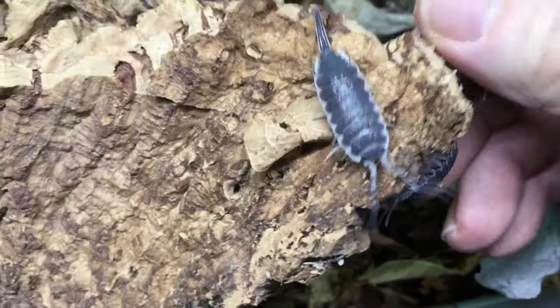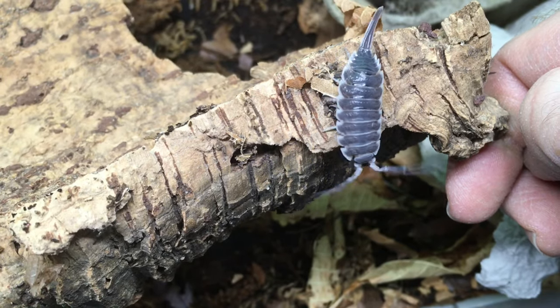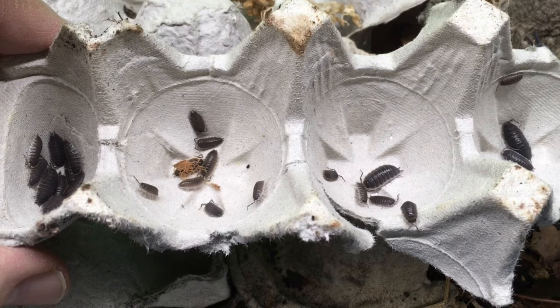Now onto the care requirements for Porcellio hofmanzagai. With regard to the large Mediterranean species of the Porcellio genus, we often think of them as requiring a lot of ventilation and a very distinct moisture gradient. That is true of some of the giant Porcellio species, but not all. When I first started keeping this species, I provided a lot of ventilation and a very steep moisture gradient, and it worked very well. But after reading Oren McMoneagle's book, Isopod Zoology, I was surprised to see that Titans can actually tolerate considerable variation in ventilation and moisture. I still provide good ventilation and a distinct moisture gradient, but somewhat less than I used to, and they still thrive and breed well.